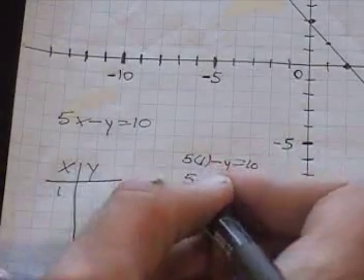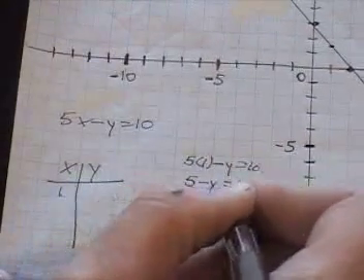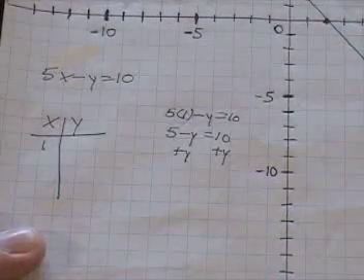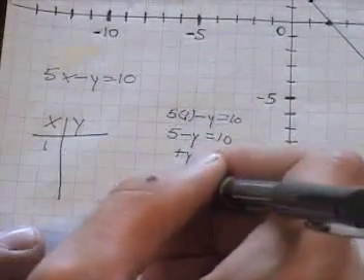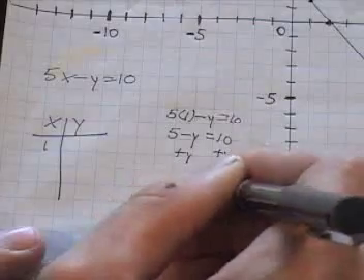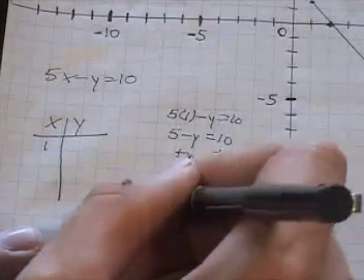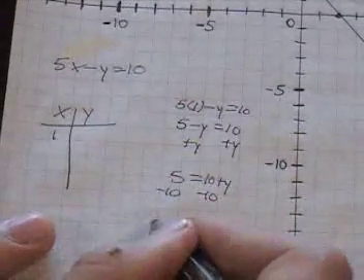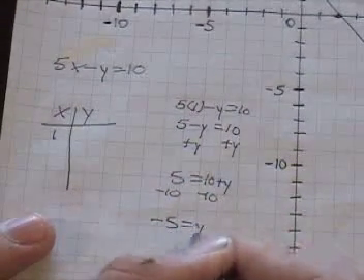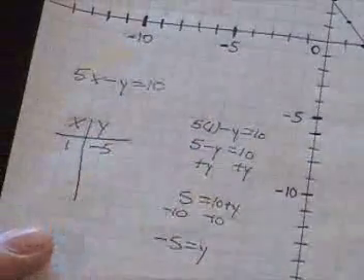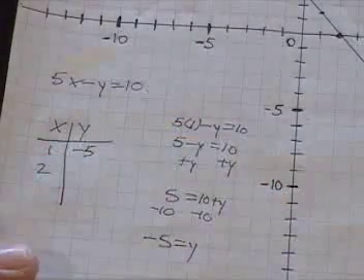So let's first start out with adding y to both sides so we get the right sign on it. I want a positive sign. So 5 equals 10 plus y, minus 10. And you're left with negative 5 equals y. So we figured out that one. Let's go ahead and go with 2.